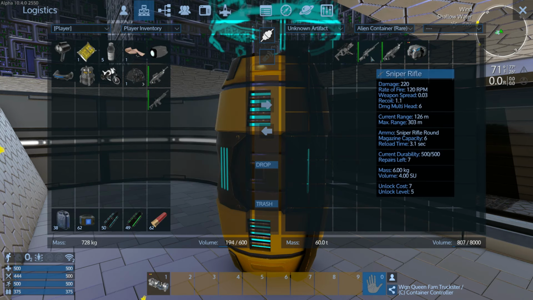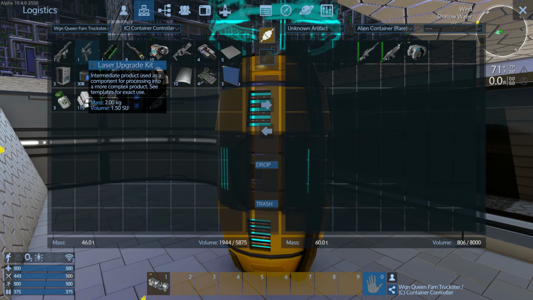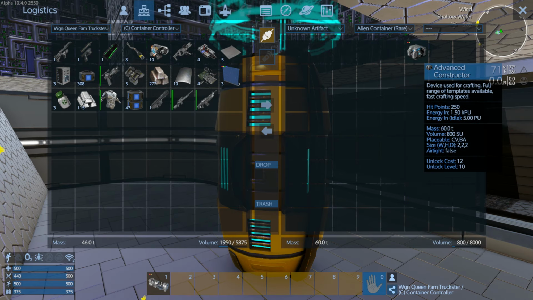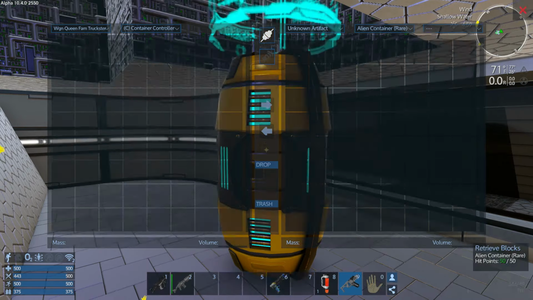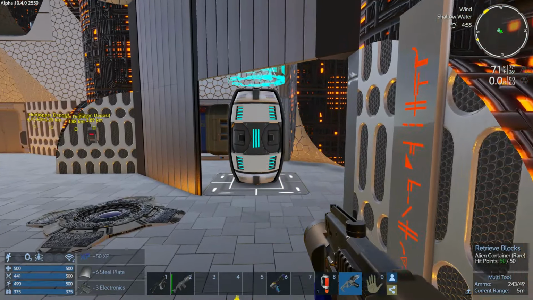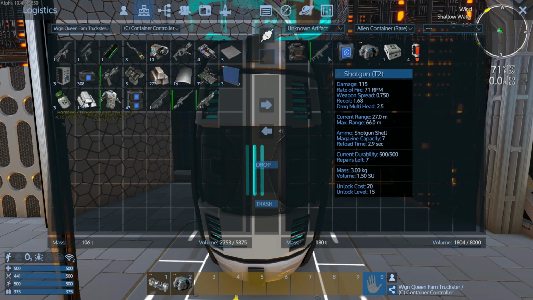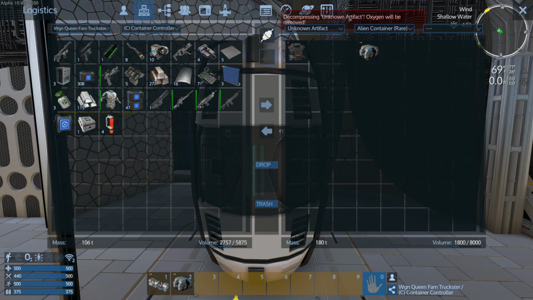T2 multi-tool. I'll be using that as well. Advanced constructor. I'll be using that as well. We still have lots of room here, you see. Another T2 shotgun. Another advanced constructor. And because I took the fuel, it's shutting down. Let's take the furnace. Let's take the other advanced constructor. We'll deconstruct it when we get to the level to have a deconstructor.